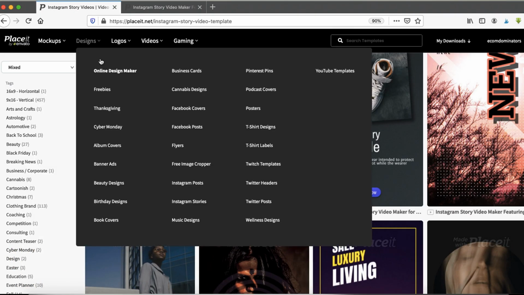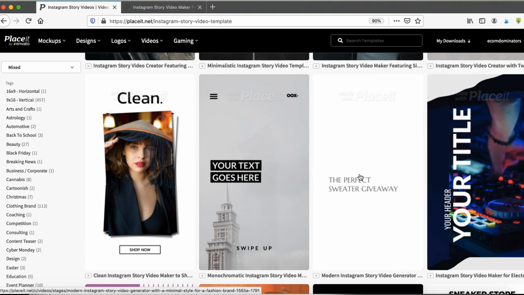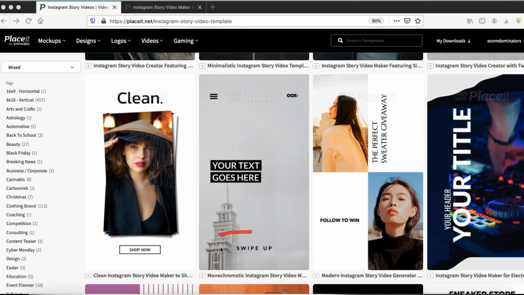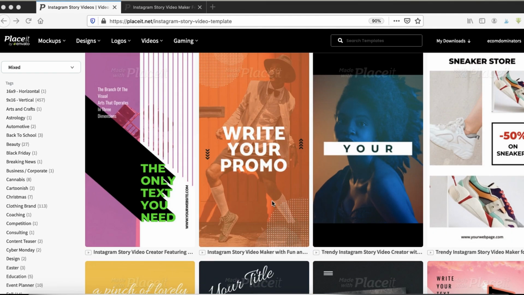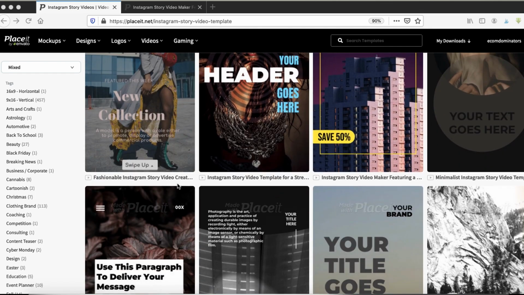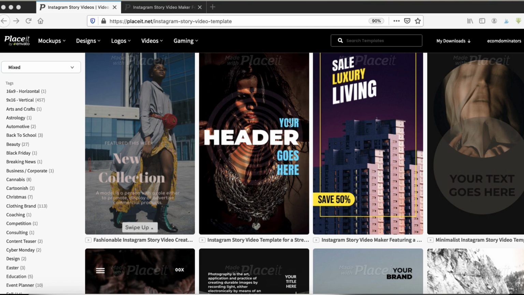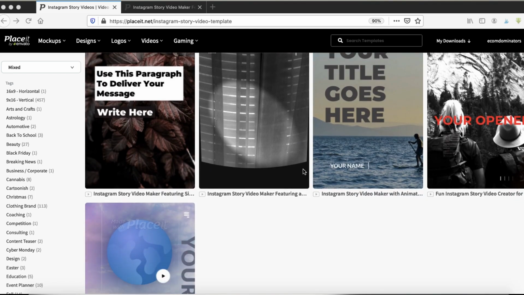Also, another thing, if I come back over here, I wouldn't worry too much if you are looking for the type of ads that says swipe up down here. Again, like I said, Instagram will automatically input that for you when you create the ad, so you don't actually have to find the one that says swipe up. If you find just the regular ads just like this, you can use any of them, because they will automatically put that at the bottom. So it's not something that you really have to worry about.